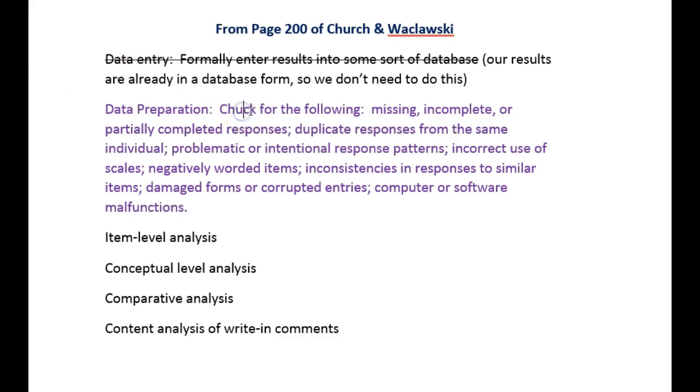We are checking the data for the following: missing, incomplete, or partially completed responses, right? Duplicates from the same person, problematic or intentional response patterns where people are just playing games and selecting all the same response, or they're making a picture, things like that. Incorrect use of scales. You can see this when people are consistently rating everything bad and everything that you worded negatively good. So you want to analyze that a little bit and make sure that the responses appear to be correct.